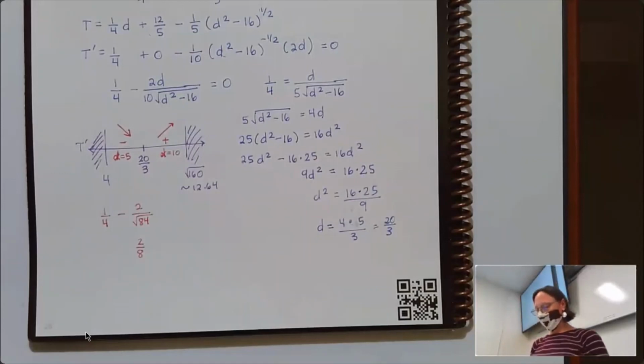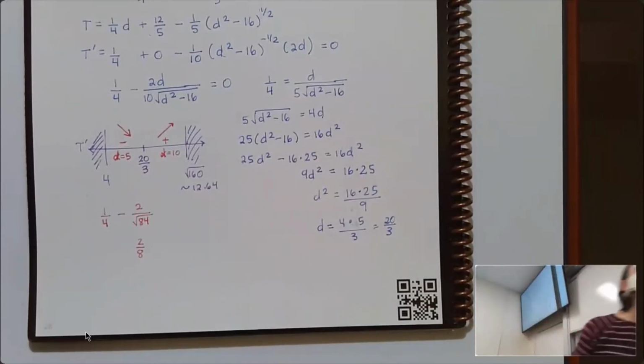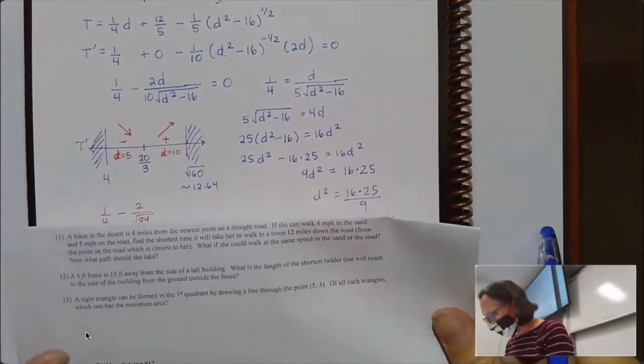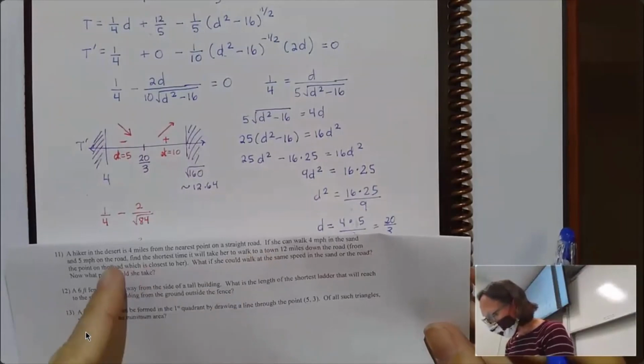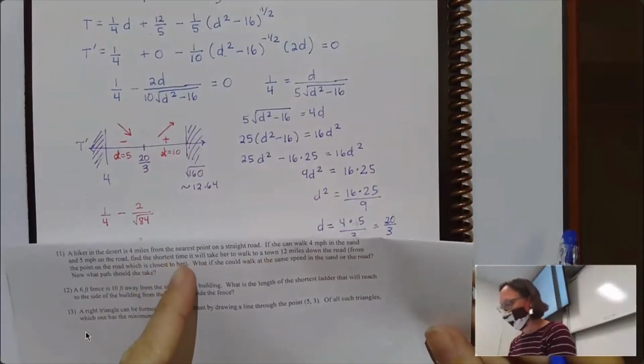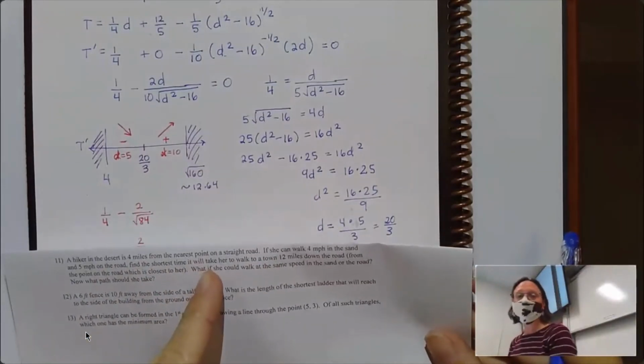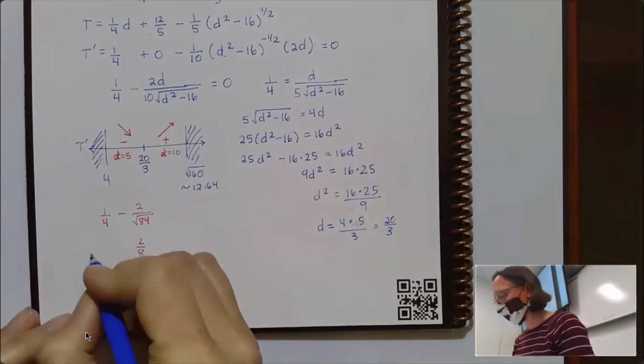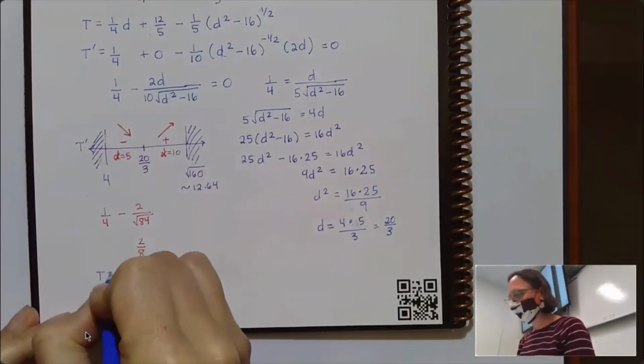Woohoo! So now we go back up, read the question again to see what the heck they were looking for. We want to know, find the shortest time. So the question has asked us for the shortest time, which means we're not done. Our final answer needs to be what the time equals.